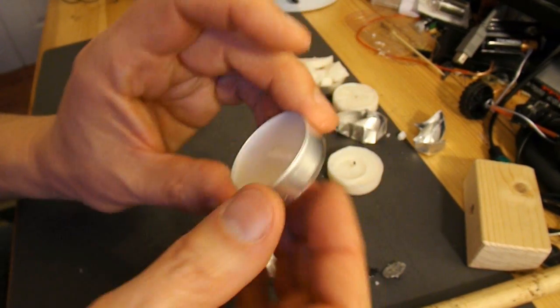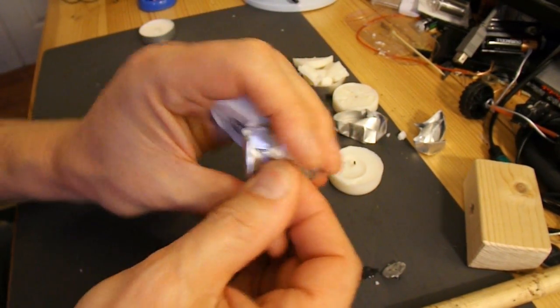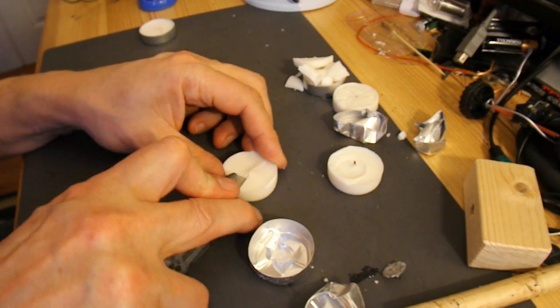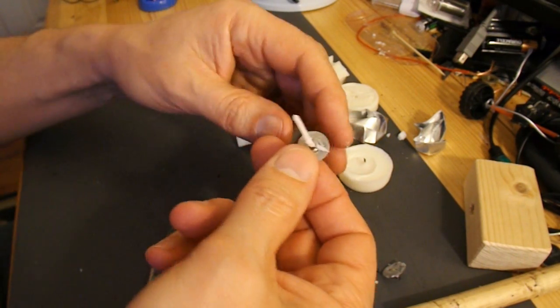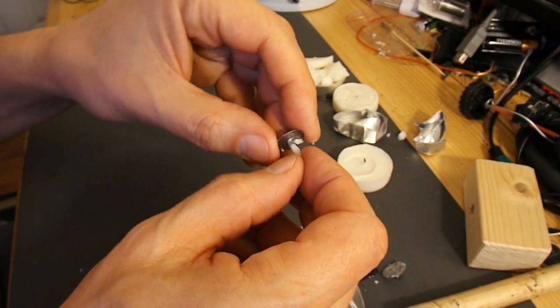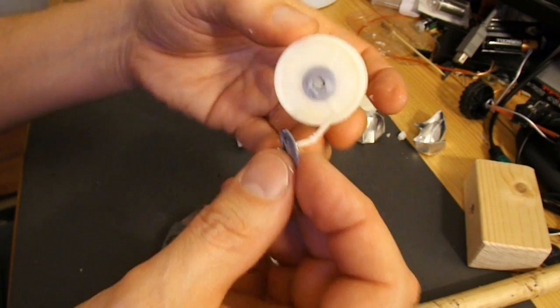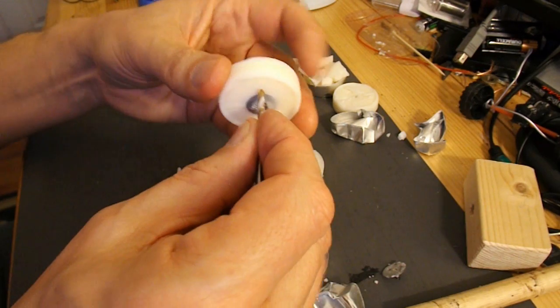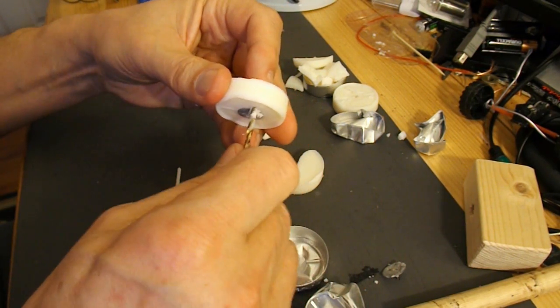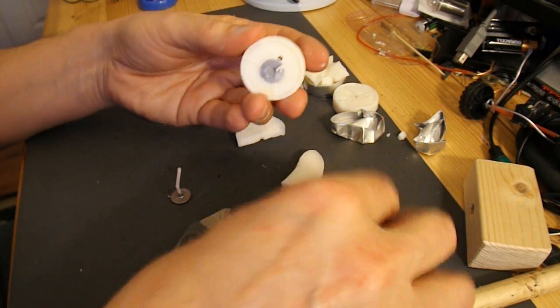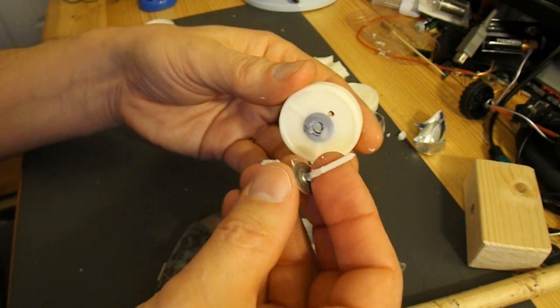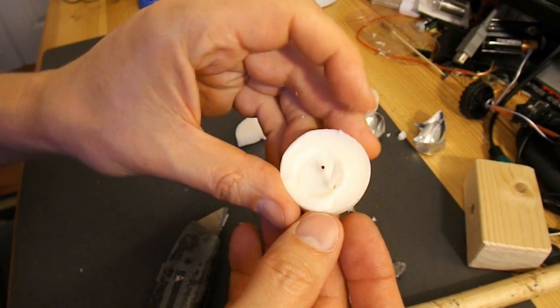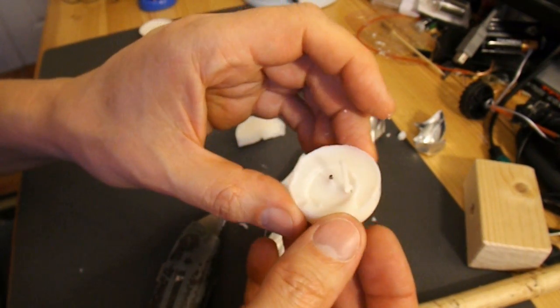So, if we take an unused tea light, cut it to get the wick out, and then drill a hole that's bigger than the wick. And just poke the wick through. Simple as that. So, there you've got a two-wick tea light.